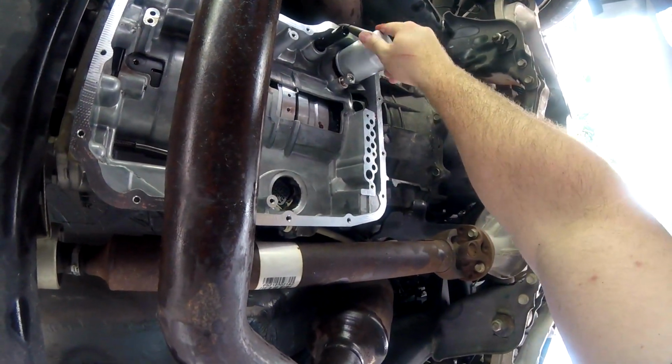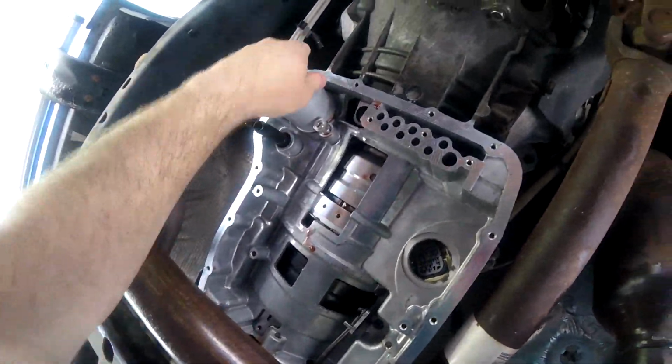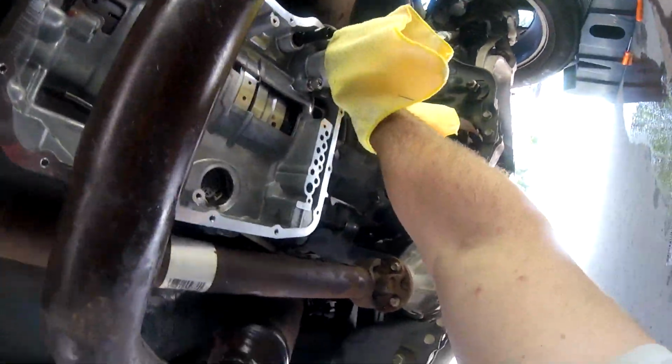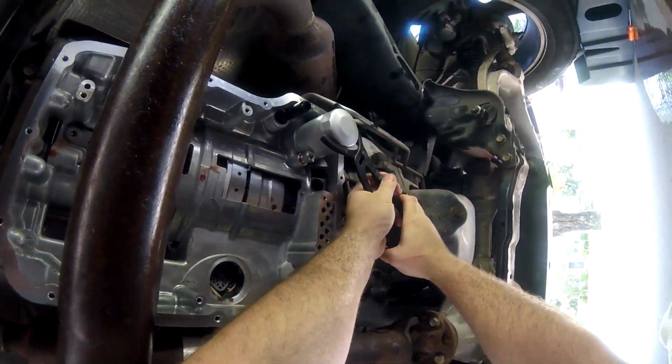I'm using some of the old liquid to rub on the seal. Normally you don't want to use a tool to crank down on the filter to make it nice and tight, but I couldn't really get a good grasp of it because I have slippery hands. So I went ahead and tightened it. Not something too crazy, but it's tight.